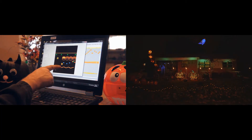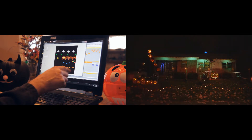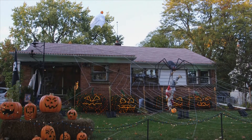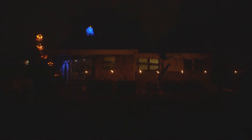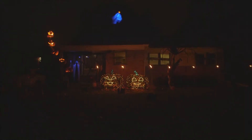So you can see the individual faces — these represent the flaming pumpkins. This is the fence out front. This is the thunder and lightning up here. And then the front of the house is here. Without this technology, it would be a static display and it would just be lights on all the time — kind of boring. It'd be cool to look at, but not nearly as interesting.